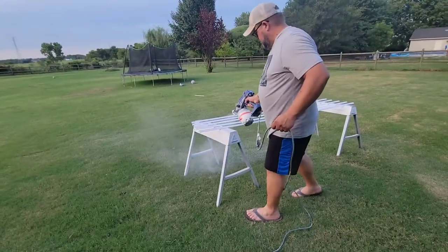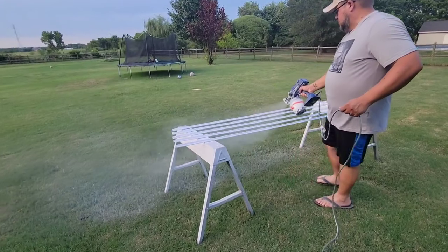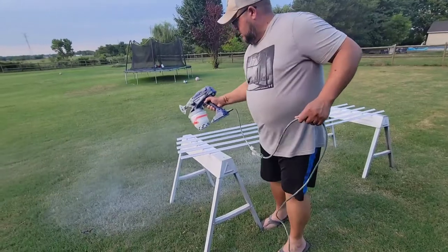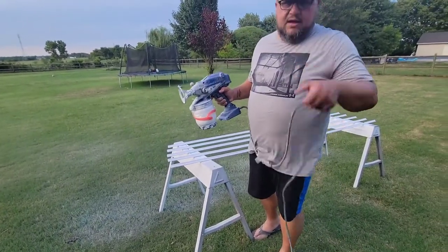We gotta get these pieces of trim painted up now that we got them back home. I'm going to grab the sprayer right quick and it'll take approximately 90 seconds to spray them. And about an hour to clean the sprayer, but other than that, it'll be fine. Okay, we're done, and we'll go spend an hour cleaning the sprayer. I'm just kidding. Honestly, we will run a couple more coats on there, but that is about as long as it takes to do this, so I will say a spray gun is worth the money in my opinion. They're just a little bit of a hassle to clean up.